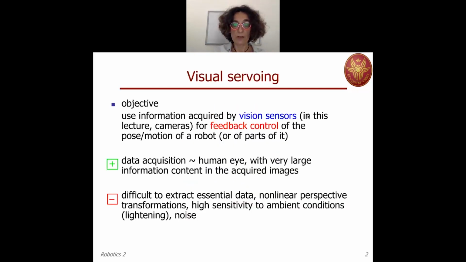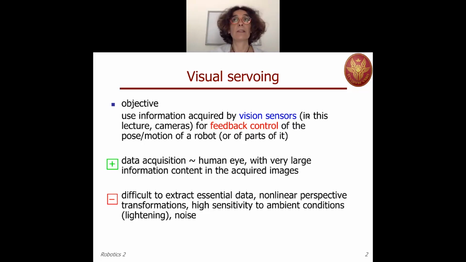As the name suggests, visual servoing uses information acquired by vision sensors for controlling robots. The vision sensors in this lecture will be mainly cameras, actually monocular cameras, but they can be technologically very different.